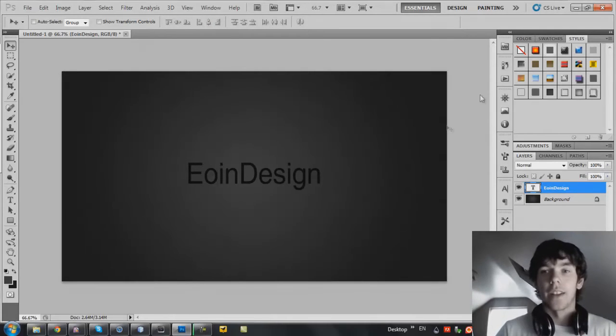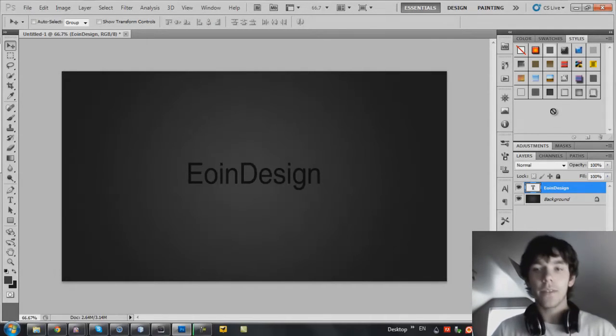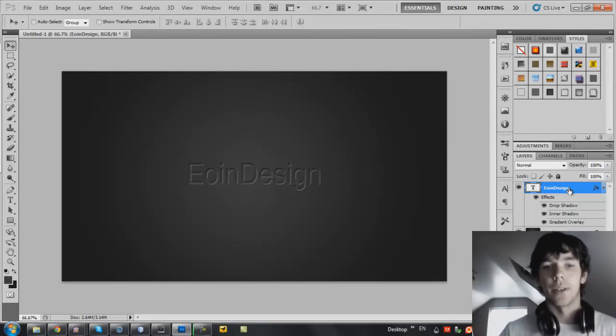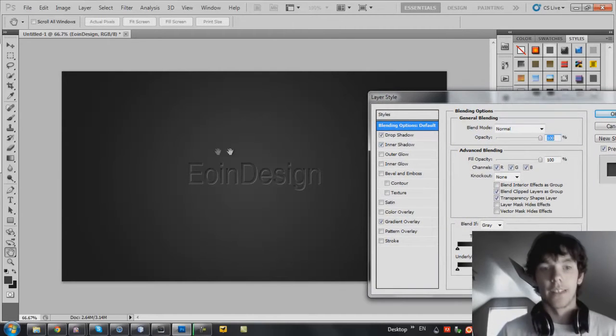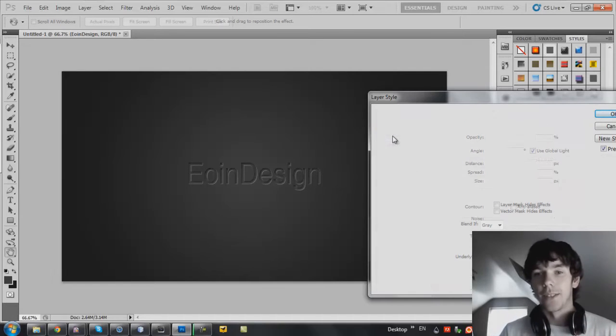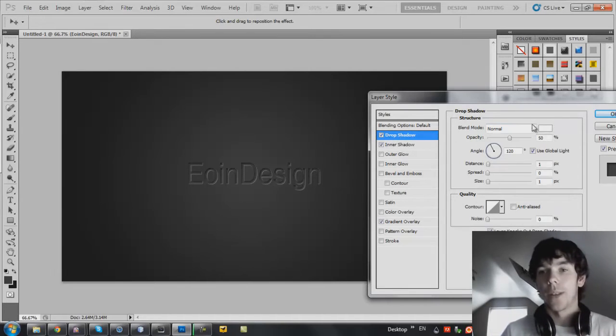Select your text layer, and I already have the style made up here, so I'm going to just click that and then I'll go through what it's actually doing. So as you can see, there's the letterpress effect already on the text. It just looks lovely. So what that's doing is putting on a white drop shadow.